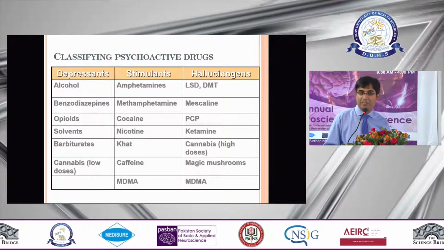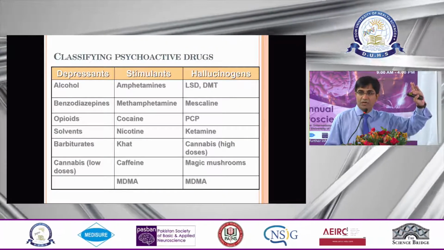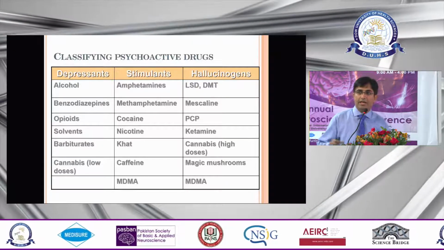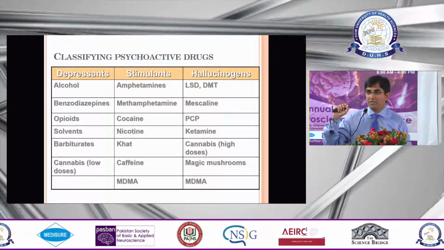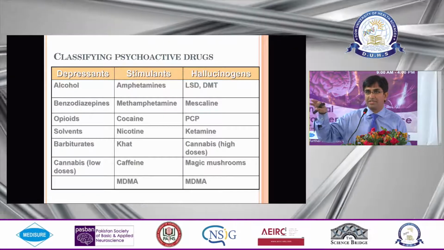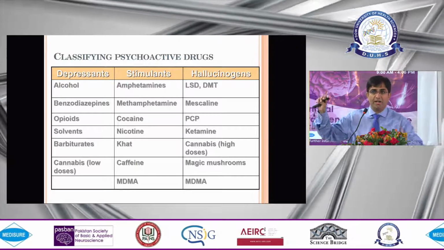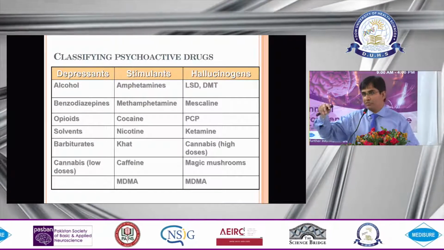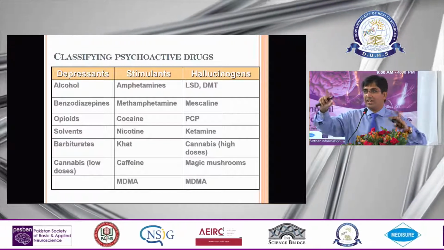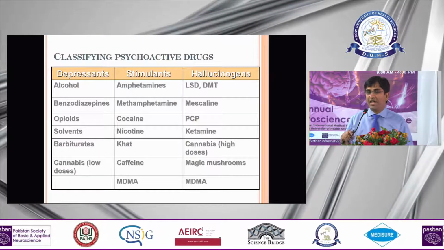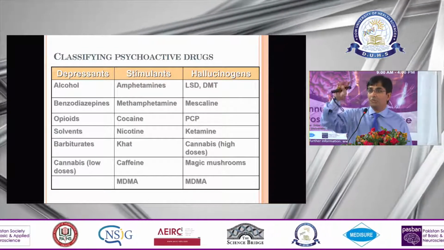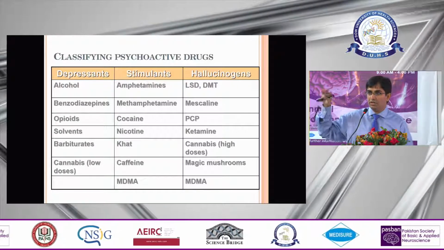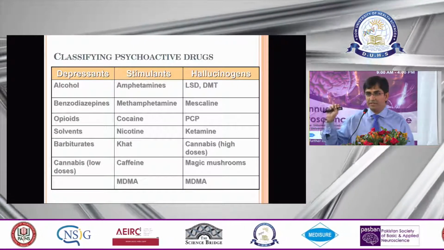So there are a few CNS depressants, others are psychostimulants, and a few are mixed. If I give you an example from the community, you must have seen people on the pedestrian bridges, psychomotorically retarded and totally down. If you talk to them, they will talk to you, otherwise they are like that. So what are they actually using? They are using opiates. It's a psychodepressant, it's a CNS depressant.